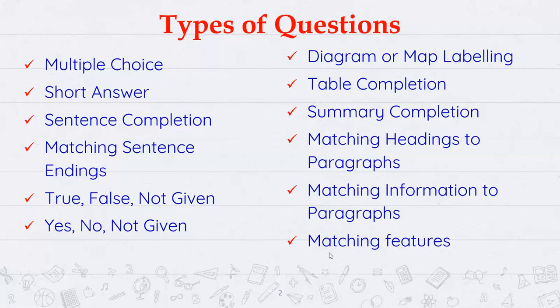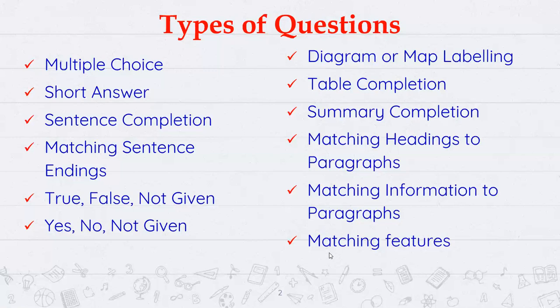Matching information to paragraphs. You'll be given some information, and your task is to tell where they are contained in the paragraphs that you have. You look at the paragraph, you look at the information, go and find the paraphrased version of that information from the paragraphs that you have, and you just find the answer to these set of questions.